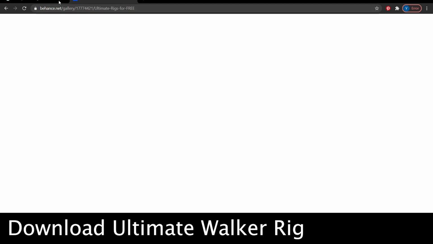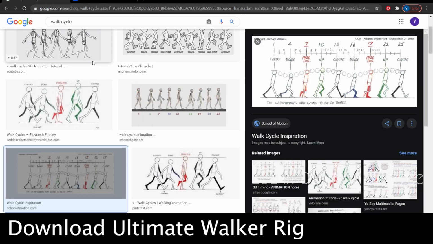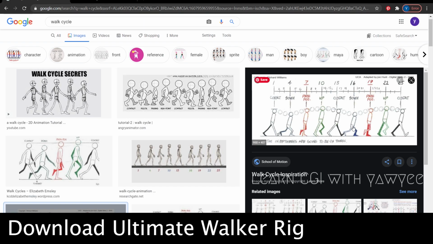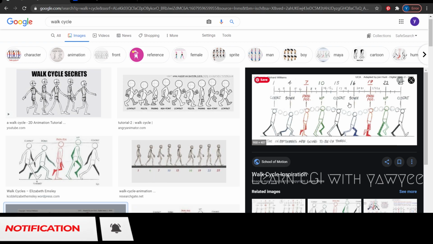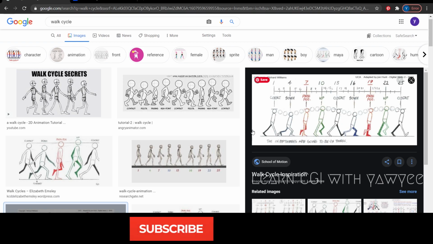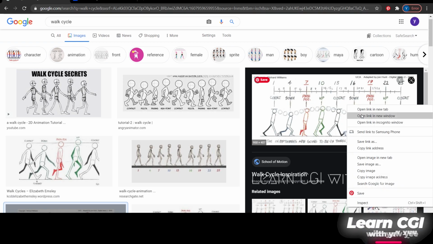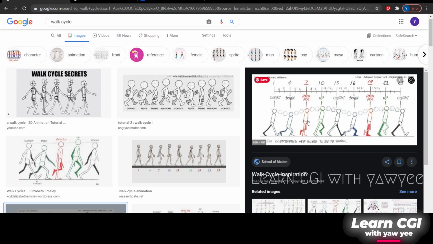And while it is loading up, you could go to here and search for walk cycle, and this is the same picture that we're gonna use, okay, again for this tutorial. So you can see we'll still be using 25 frames, and we have the contact and the contact and the contact in the middle, which is frame 13, and then we have the down and the ups as well. Just the thing that it's without the arms.